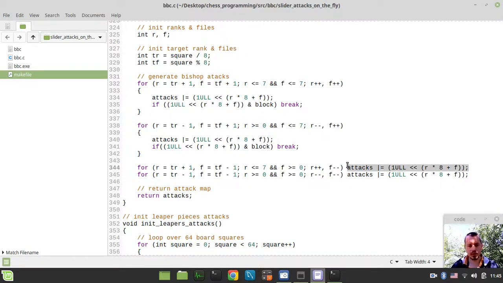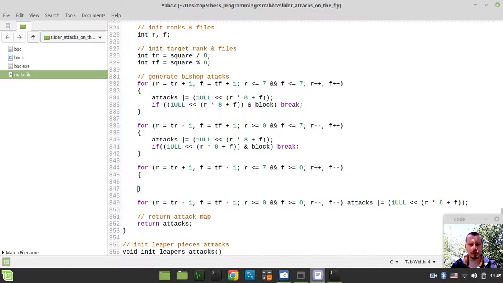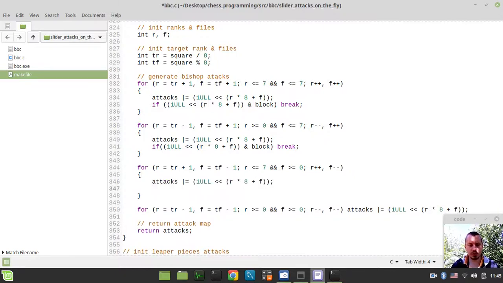Okay, now let's do the same stuff for the other directions. So if, taking our offset, bitwise ANDing this with a blocker, and break.